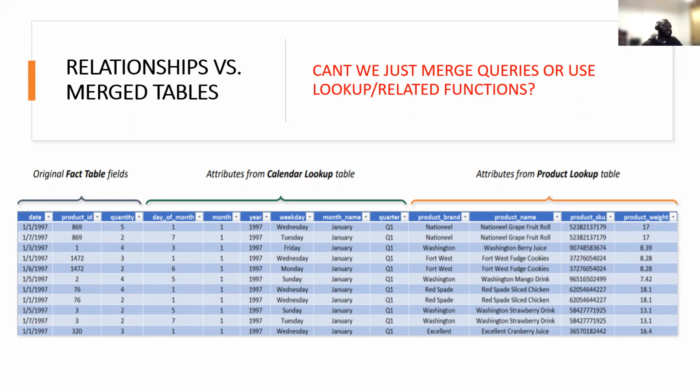Okay, so that's right. So merging is, of course, adding columns. You're adding more columns to the data, to the table, while appending is adding more rows. If you look at this table, this is quite similar to what we had before. This is the original table, and now we have the calendar lookup. You know what a lookup is, right? It contains a unique identity.